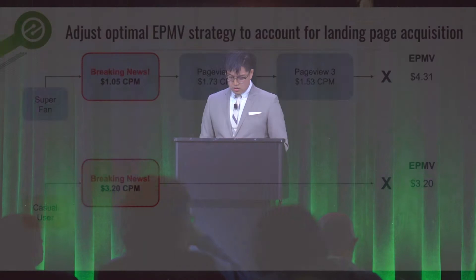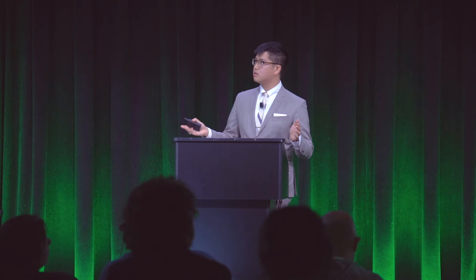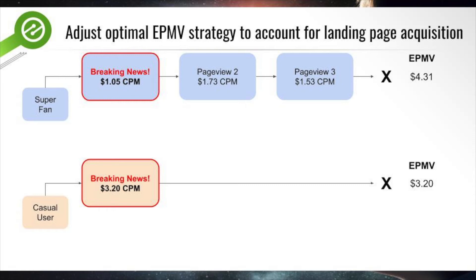Digging more into the data, we were also able to see that our dedicated loyal users — who normally spend a lot of time on the site — are actually coming in via Facebook or social themselves, and they're also refreshing the page a lot more often, resulting in shorter sessions. We don't want our system to confuse our dedicated users for a casual user, because our dedicated users are already used to our site. So we're going to want to adjust our display strategy in order to accommodate these shifts during events.